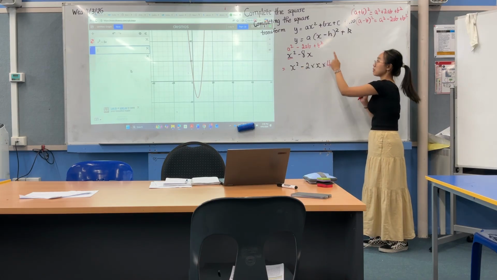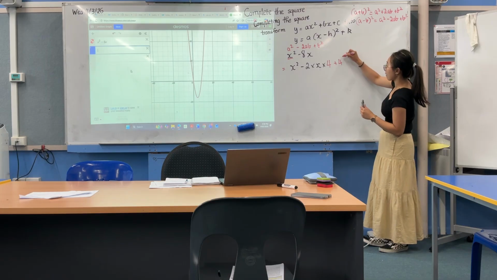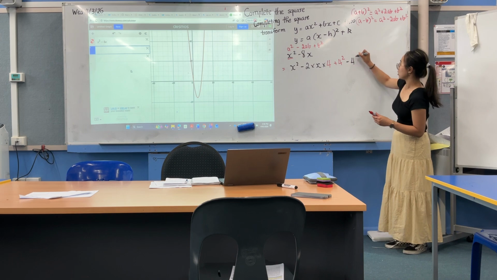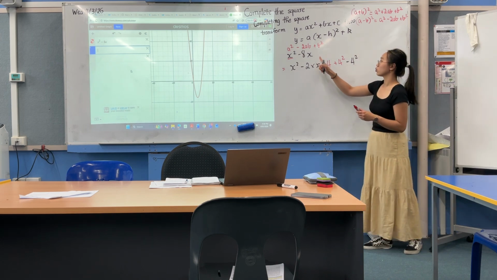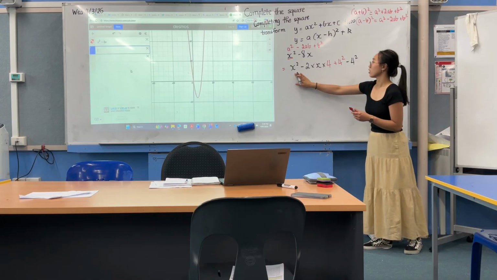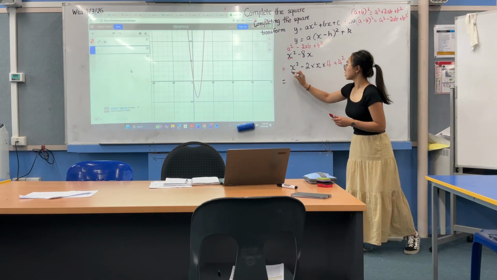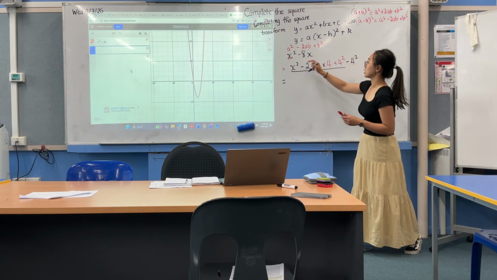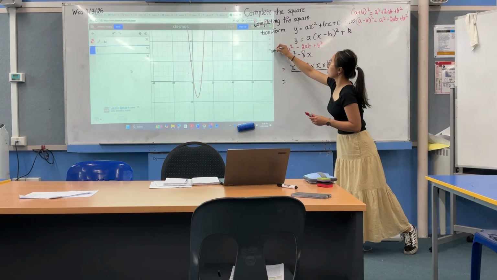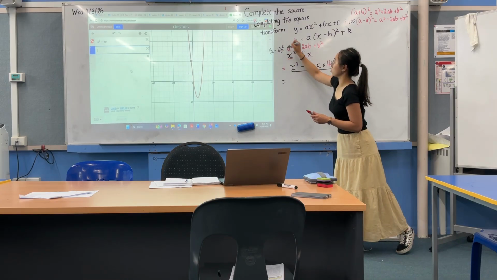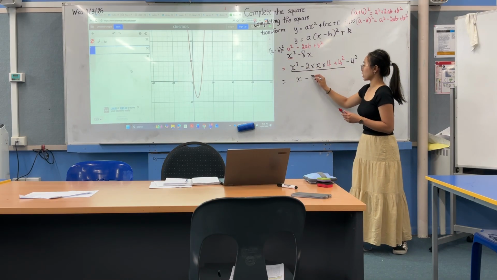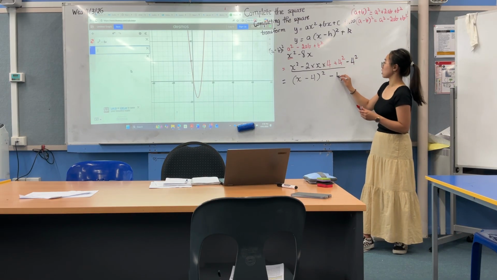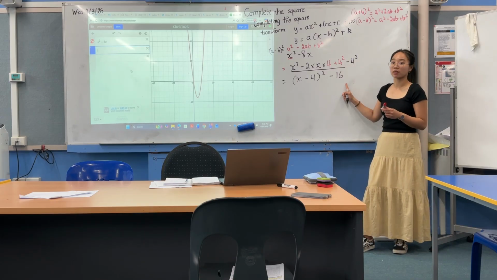Now after this, we got x squared minus ax. We need to borrow b squared, which is 4 to the power of 2. After you borrow this, then you have to subtract. We don't change anything. We just borrow to make it a perfect square, and then we subtract it. Now this whole part here, you can see that it matches the perfect square. You're gonna rewrite. This is going to be equal to (a minus b) all to the power of 2. Yeah? So when I have (x minus 4) all to the power of 2, and then minus 16, you are done completing the square.